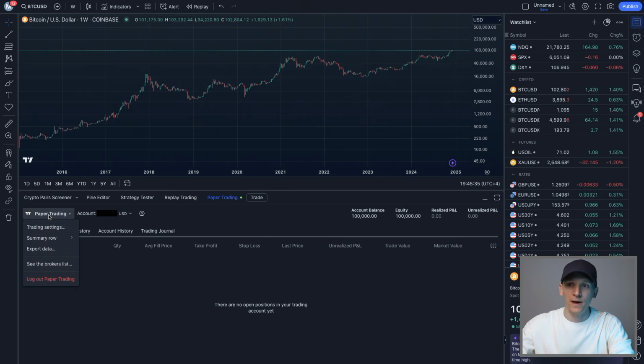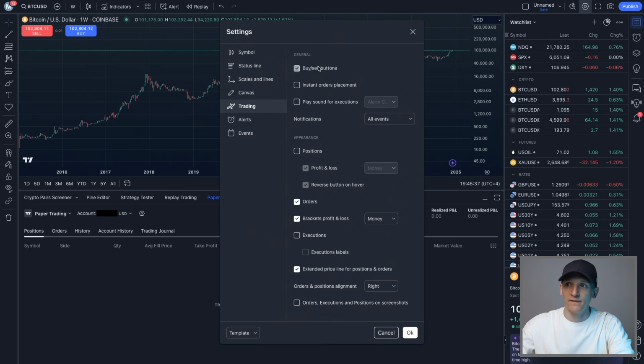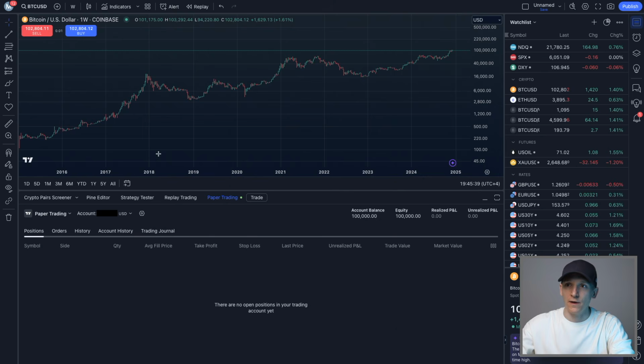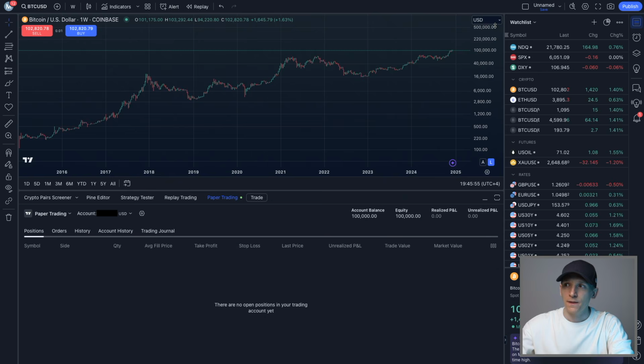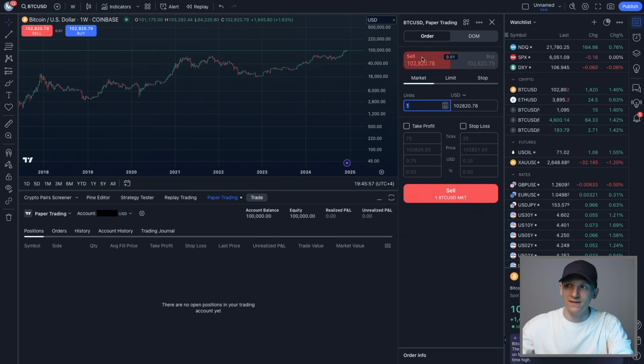From here, I'll show you the settings that you might want to use within your account. Go to paper trading here, trading settings, buy, sell buttons, and press OK. That brings up these, and you can easily open the trade box by clicking on either buy or sell. So I'll click buy. It brings up a buy order for me. It shows the units that I'm trading, and then I can very quickly press buy to actually open a trade. It opens up a market order if you want to get something done quickly. If you want to press sell, that brings up the sell side of the box again, and I'm trading a number of units that I can trade very quickly.